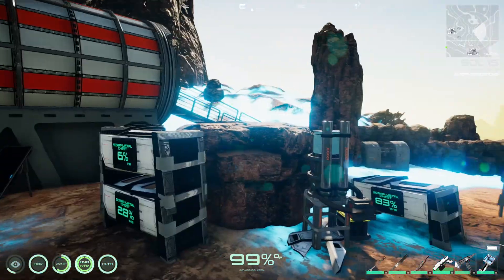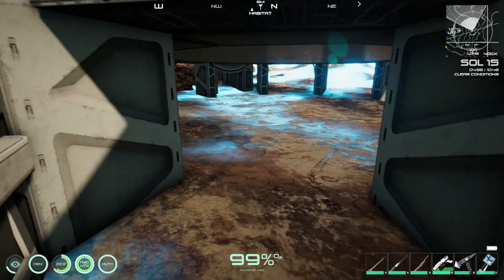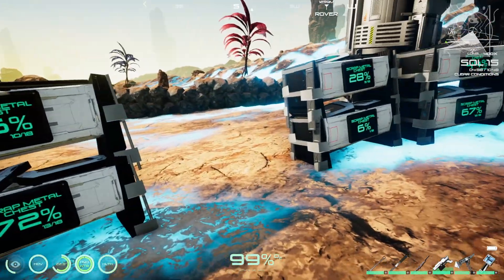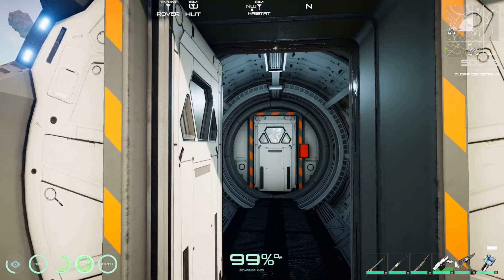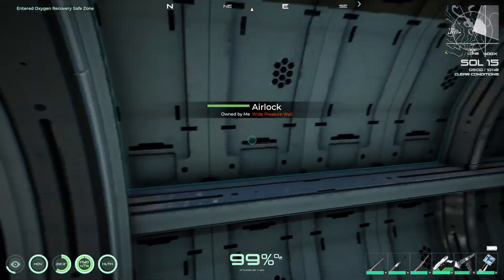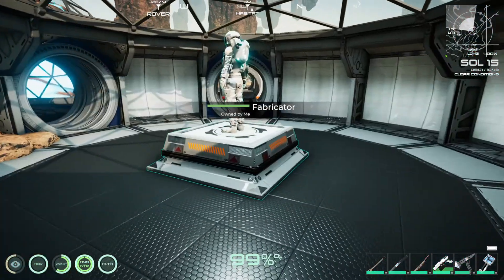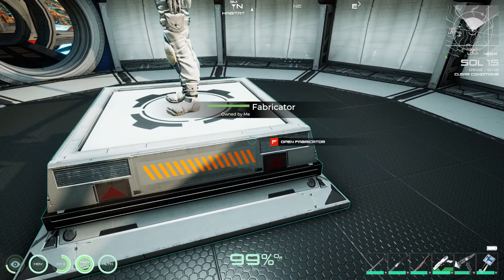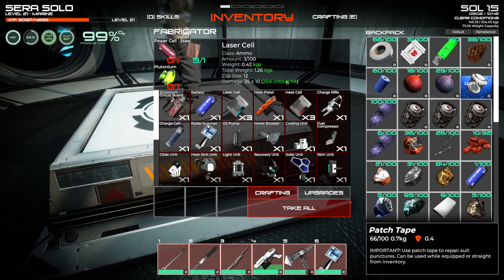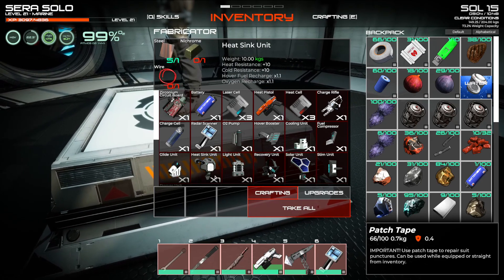With the chem station, and I'm assuming the printer, you need power. So I did make a small solar panel — that's what I've got going outside. We'll come back out and build one more thing in a moment. I did finish the airlock, I did finish all the plates outside — I don't remember if I did that last episode or not. And I added the suit upgrade for the fabricator. Let's open that really quick.